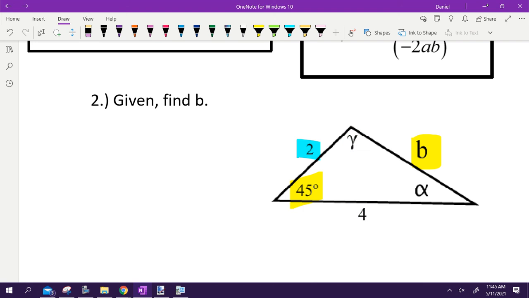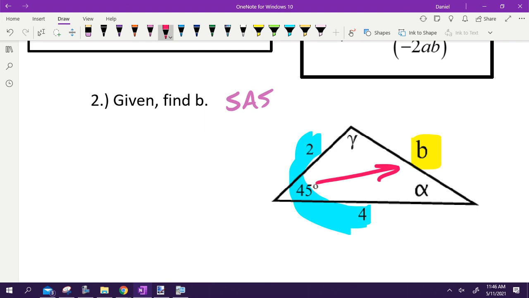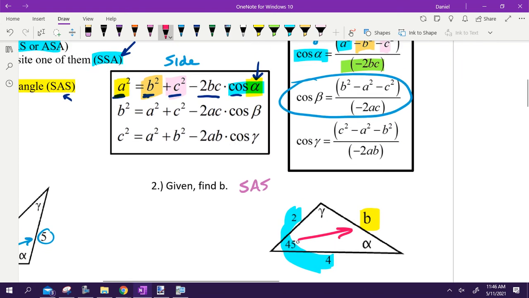But what I do know here is I know a corner. Here's how I describe this. This is a corner. This is a side angle side triangle. I know these three things in a row. Side angle side. With the powers of these three combined, I'm going to solve the side across from it. So if I've got a corner, I'm going to use those three together and solve across to the other side. All right? So we're doing law of cosines.